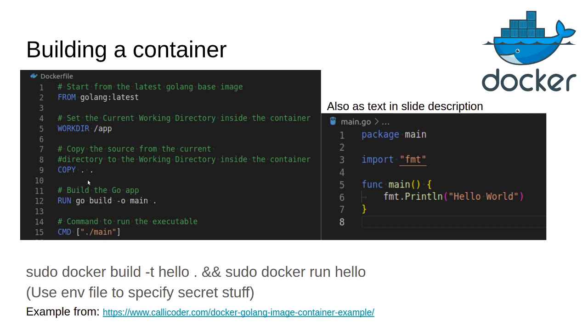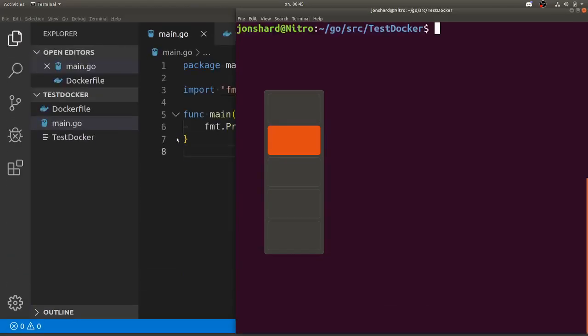And you say, well, once we're in there and we've copied all our files, we want to build it somehow. So add instructions with the run command. You can have as many of these as you want, and they can do pretty much whatever you want. And then lastly, tell Docker how to run your thing. So you might want to have start parameters. You might want to run several things first. Then you do that with the CMD keyword.